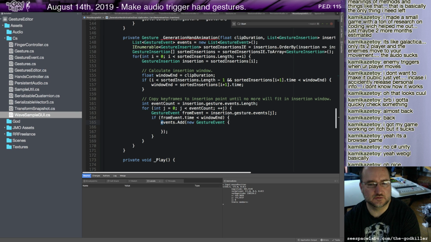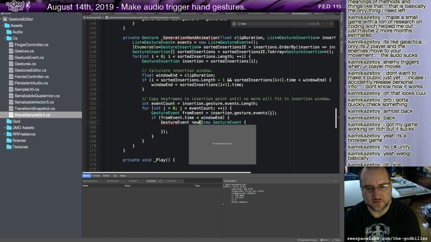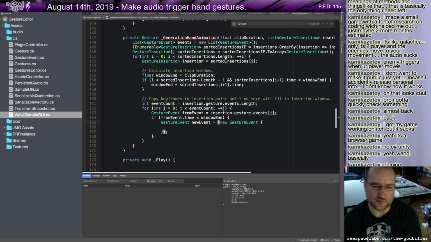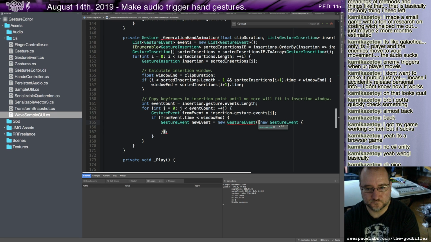So gesture event, new event will be a copy of the old one. I'll have to write that copy constructor.